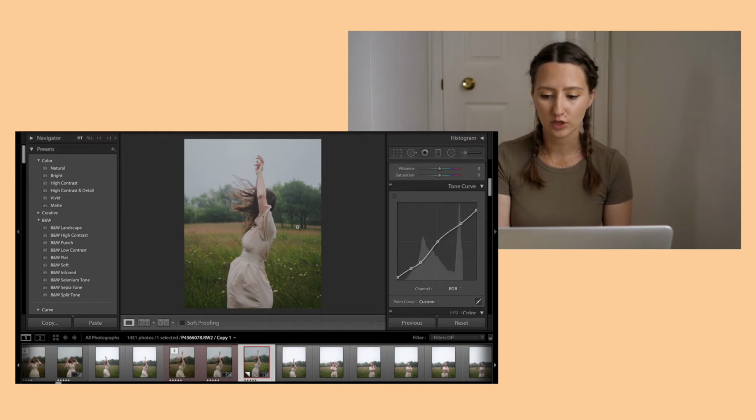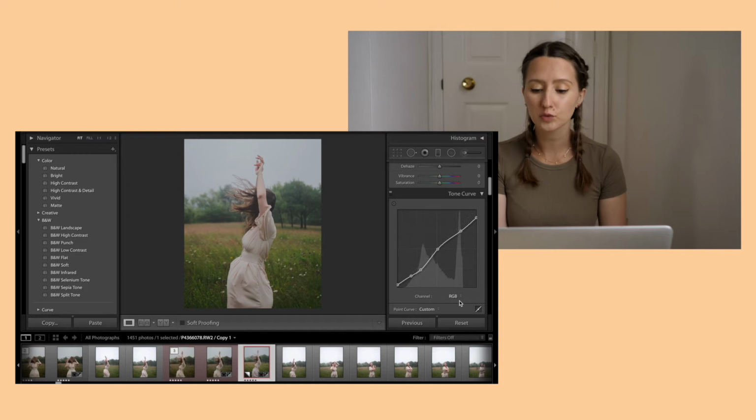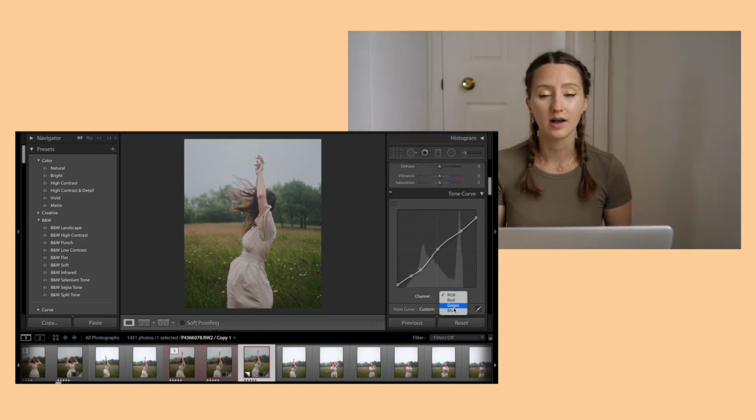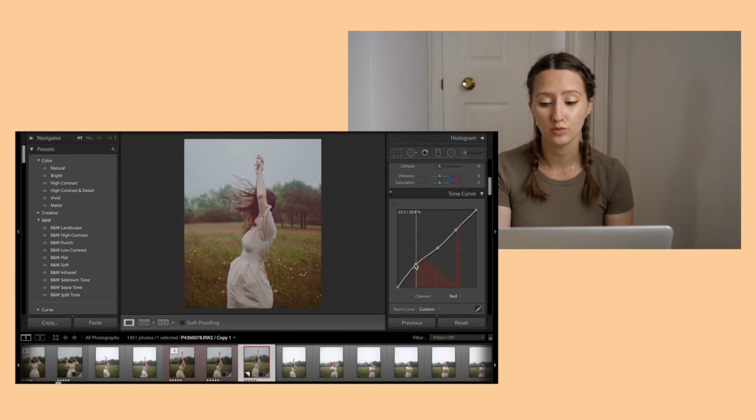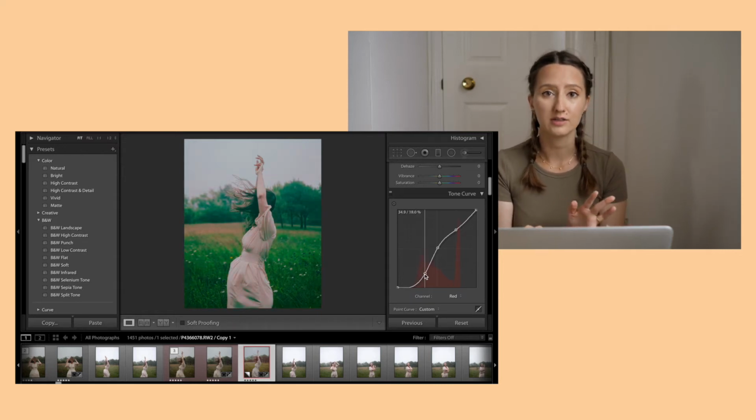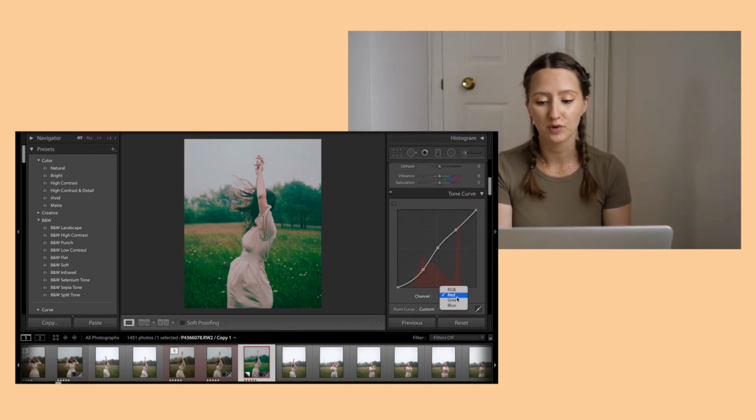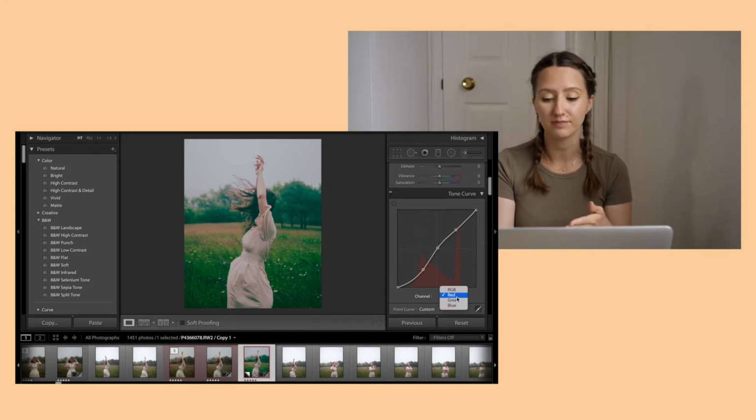And what you can do, you can go into reds, greens, and blues and play with them. I generally don't touch the red, green, and blue curve, but just to explain to you what it does, if I wanted my shadows to be more red, let's say, I'm bringing them up a little bit. So you see now my shadows are more red, and by reducing red, you're left with green and blue, and the combination of those colors creates cyan. So if you are reducing red, you are leaving yourself with the mixture of green and blue.